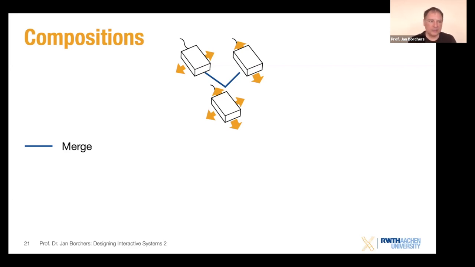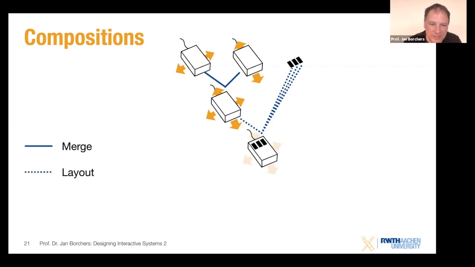That's the merge operator. Next up, we have the layout operator. And this is the one we already saw on the radio, where we just place things on the same box. Or if you take, for example, the three push buttons here in this example of an early mouse design that had three buttons, you would take three buttons and put them on the top of the mouse. This example is taken straight from CARD's paper. So it's using a mouse that was favorable and popular back then.